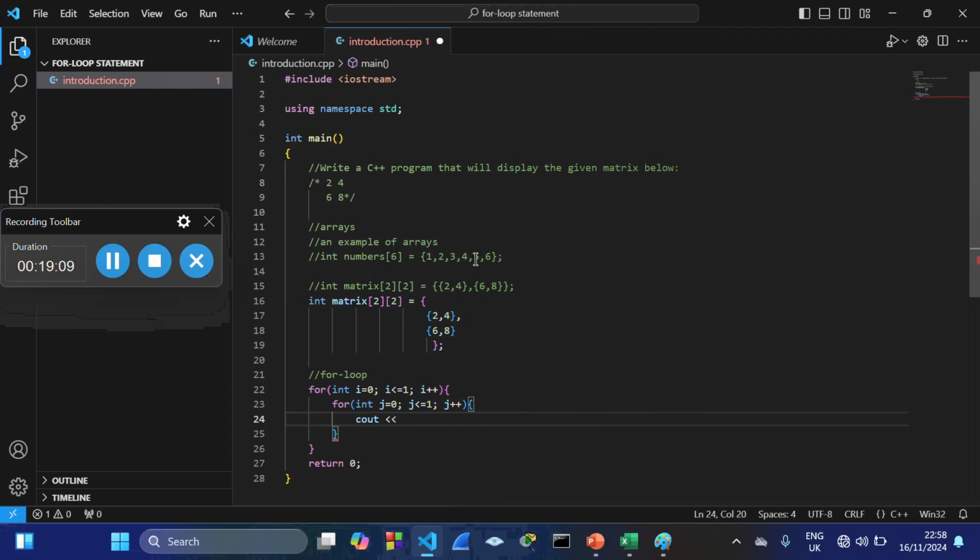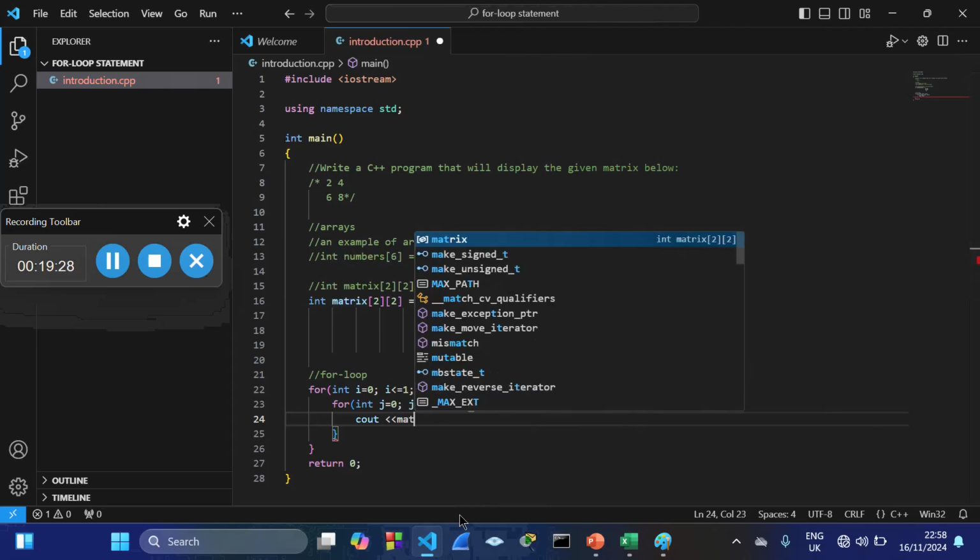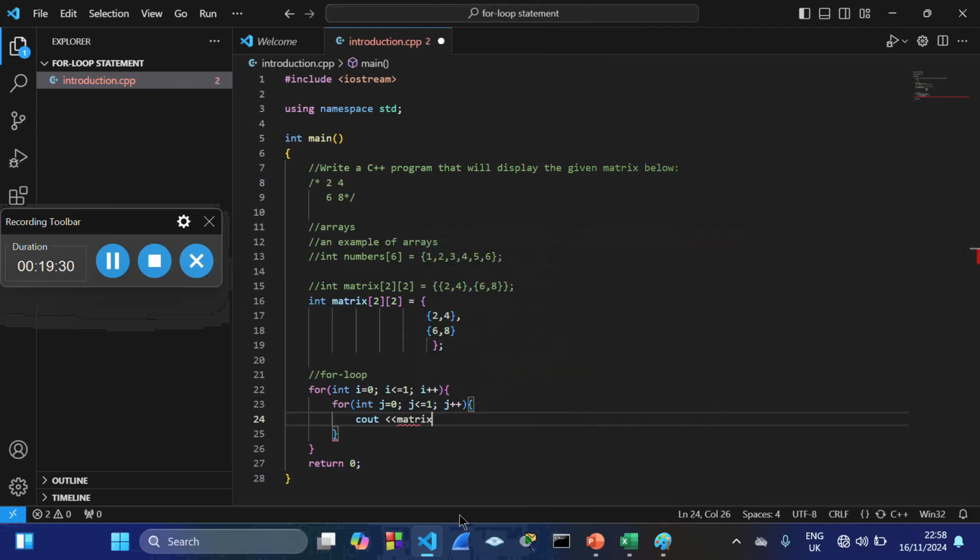If we want to print 5, we say 4 because 0, 1, 2, 3, 4. That's the position for 5. Same applies with this. We want to print this matrix. We simply call out the name of that array. So you say matrix. Okay, that's the name for that array.